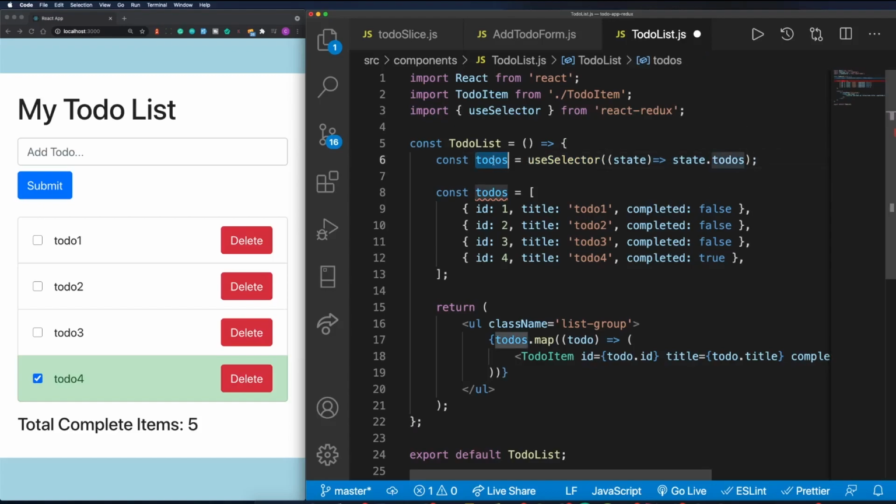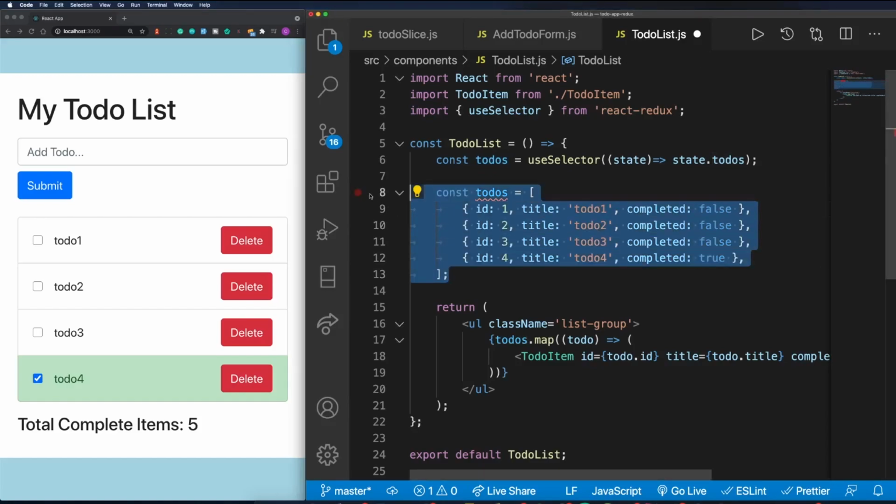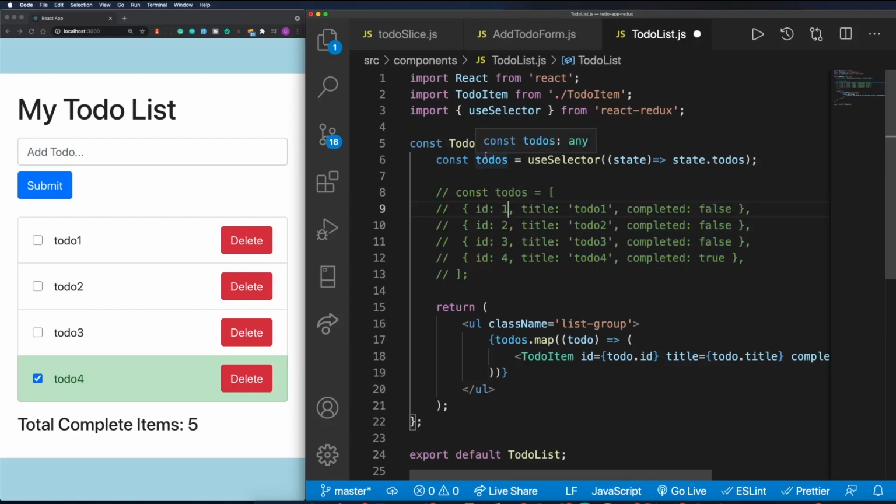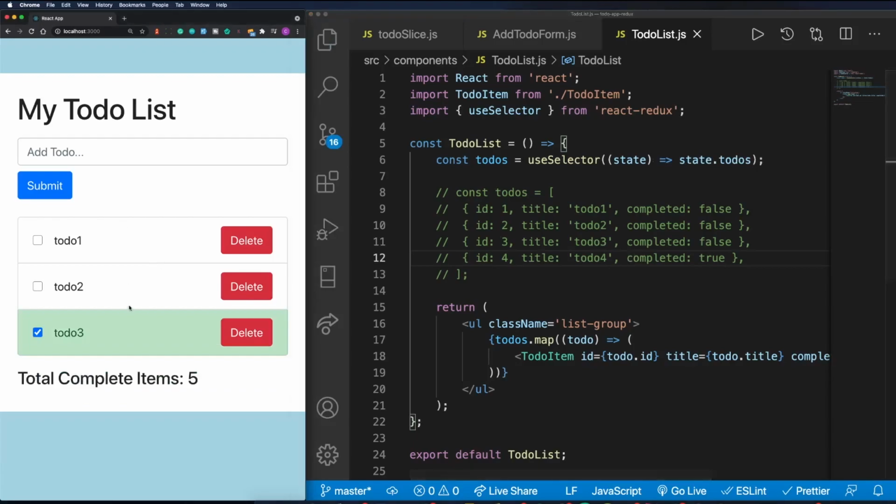to the todos variable. Since we've done the hard work already to display the list in our JSX, we just need to replace the dummy list with whatever we receive from Redux. So instead of displaying this, we can comment it out. And now these to-dos will be displayed in our list. So if we save this and see if it works, you can see in our app over here that we have the 3 to-do items that are currently in state.